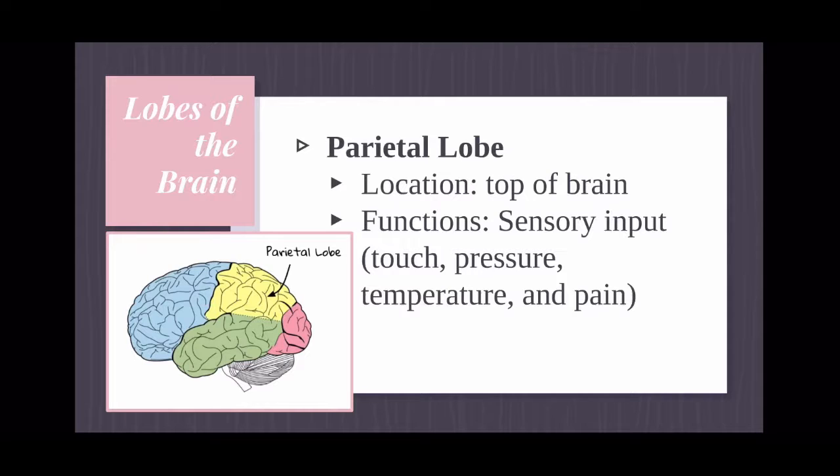Now, the job of the parietal lobe is to look at sensory information that's coming into the brain. So like when I had my hand on the hot stove, again, I'm mentioning it for the 5th time, my parietal lobe is able to process the information to tell me that this is hot. Your hand doesn't know that what you're touching is hot. Your brain is processing the information and it's telling you that it's hot.